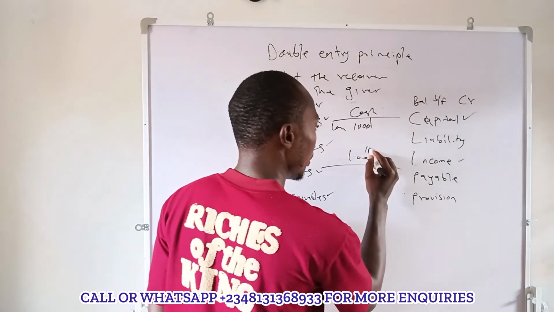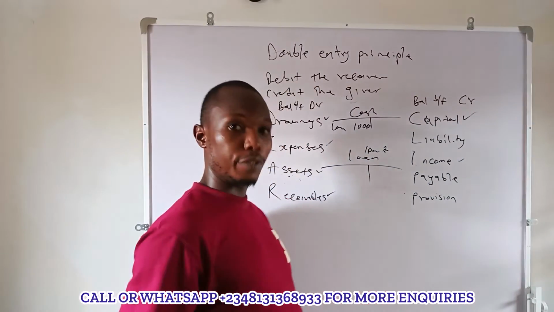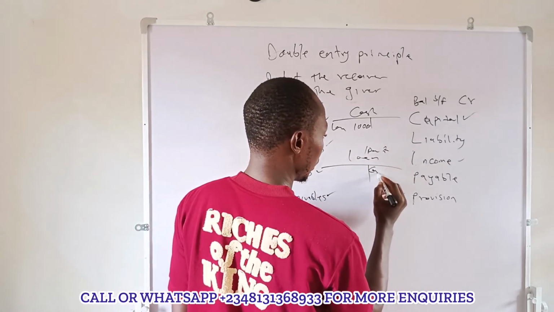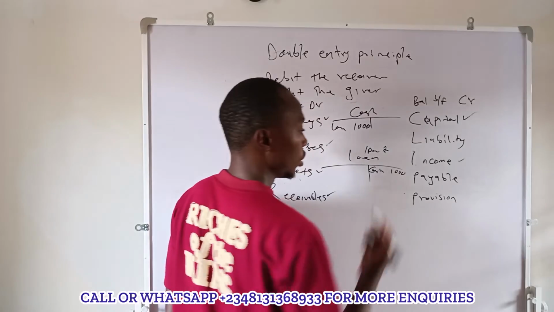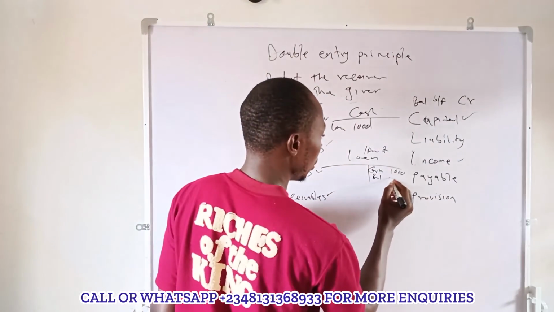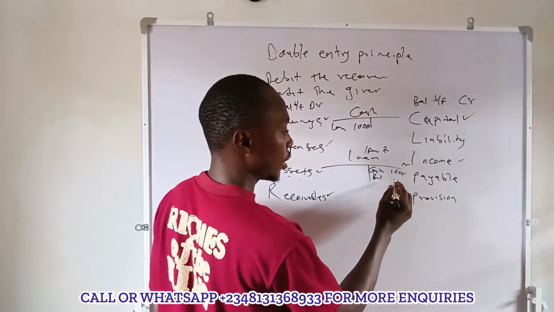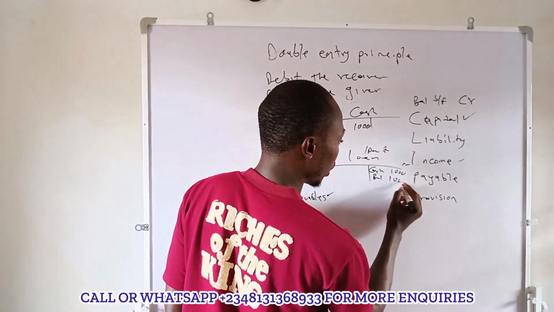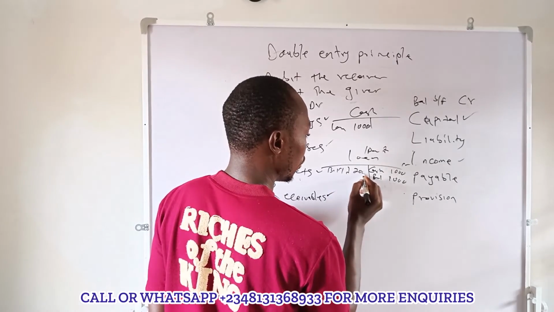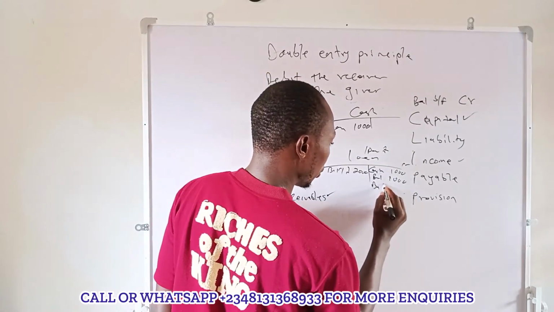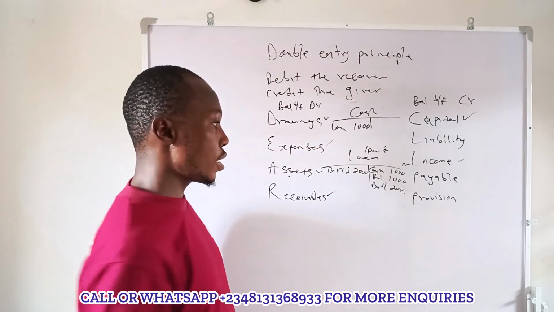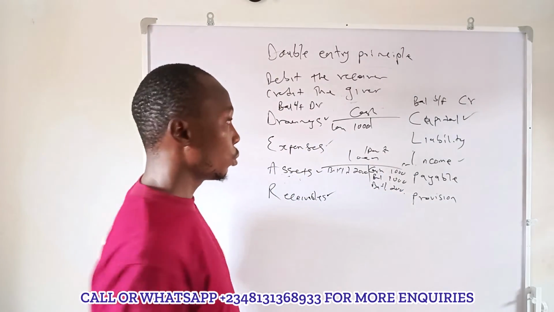Loan is representing the bank. Bank is the one giving you this money. So that is the loan. So it's the giver and it's giving you in cash. Remember, this is a loan. The balance brought forward is going to be on the credit side. So if you have a balance brought forward of 1000, it means at the end of the day, you're having a balance carried down of 2000 and a balance brought down of 2000 at the end of the month or at the end of the day. So it has increased your amount to 2000.